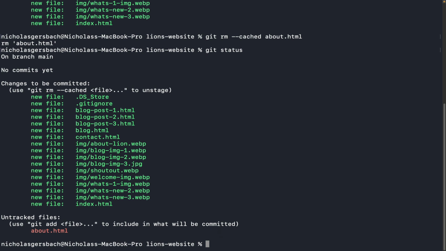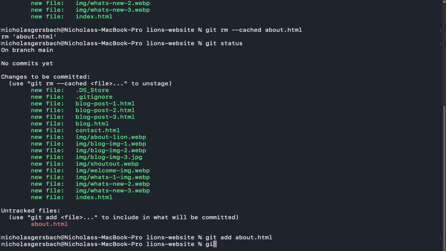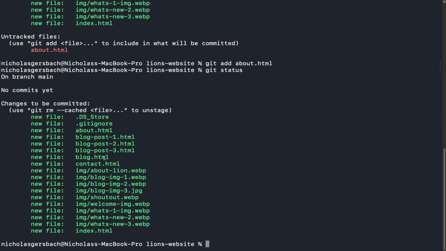Now we can add that single file back, or any single file. You can add whatever single file you want by doing the following command: git add. I want to add about.html back in because it's important to our website. So I'm going to say git add about.html, and good. Now let's do git status again. And look, see if it's there. There, it's back. Yay! All right, so that's how you remove files and add files.